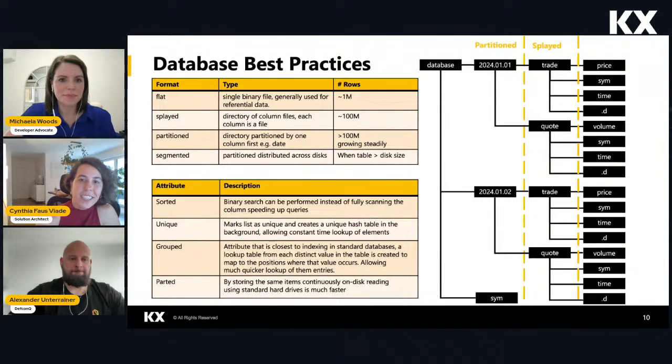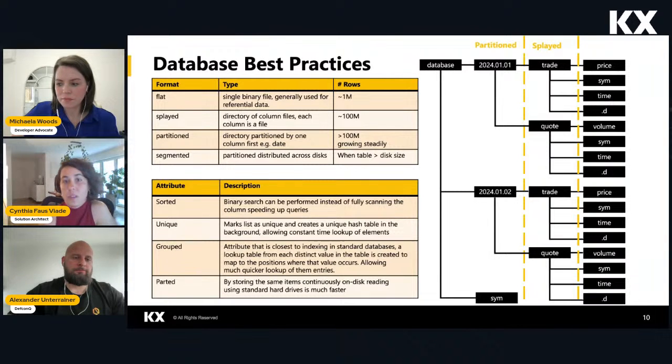I'll take that one. So yeah, you would usually keep using the attributes, because you're still going to be using that tier of your database for your queries, so you still want those to be performant. Similar to what Alex was saying, where your RDB and your HDB may have different attributes purely because of the data contained in that process, you would do similarly with the intraday database.